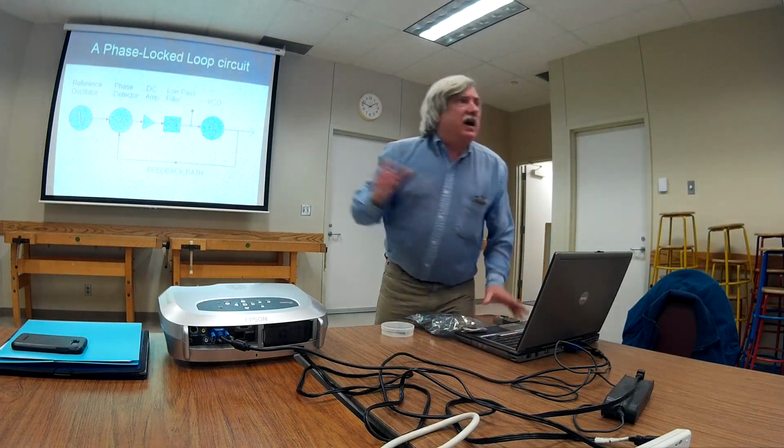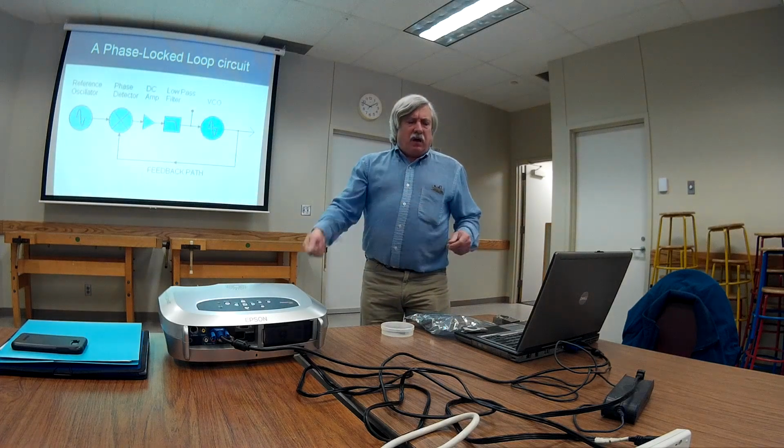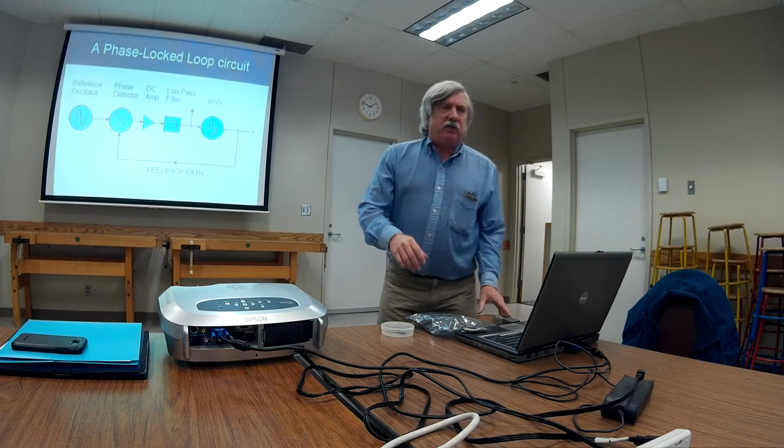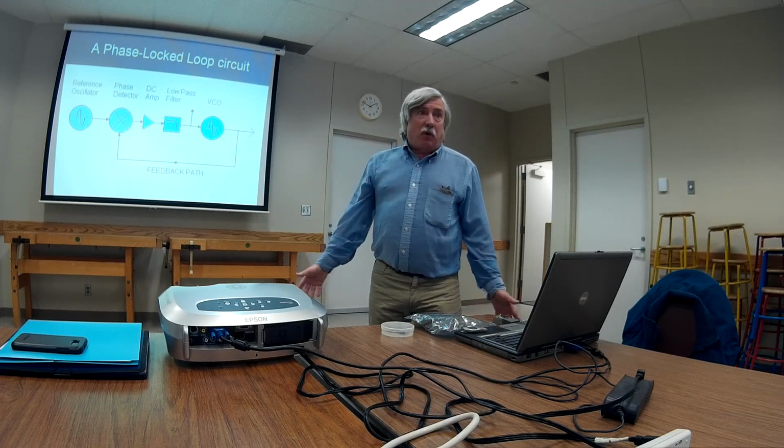Okay, let's turn this on and see what happens. Power on. The reference oscillator is going to be cranking out a 1 megahertz signal. The phase detector is going to be doing all kinds of things, but it's going to be charging up that capacitor in the low-pass filter. At some point, that DC voltage can get up to 1 volt. And at that point, we're going to have a stable operating state, believe it or not.